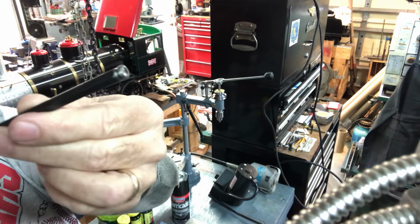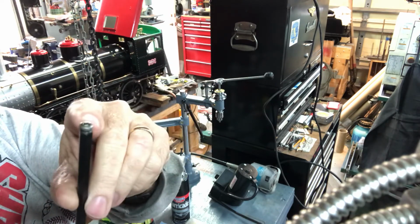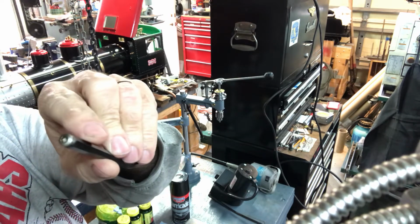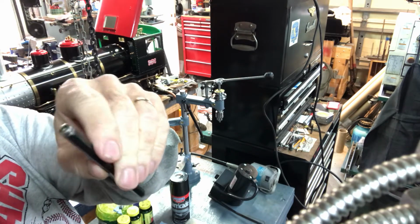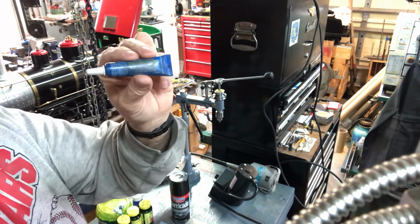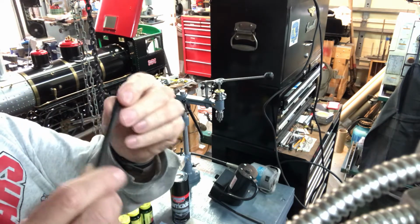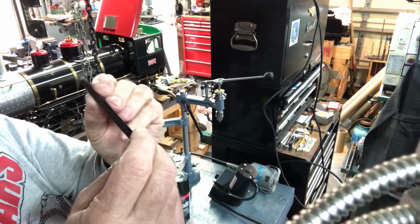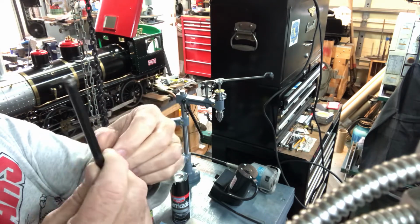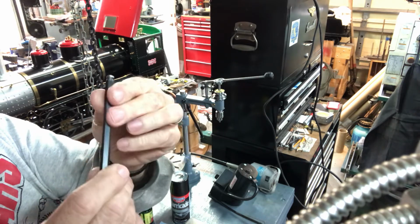I had a piece of 1/4 inch hex steel, and I just drilled it and tapped it for 10-24, and then I put the screw inside with a little drop of green Loctite, which is a sleeve retainer. It's fantastic stuff. This is not going anywhere. And also, while I had the stuff out, I went ahead and blued this because it'll be useful as a tool. It'll be getting a lot of hands-on time.